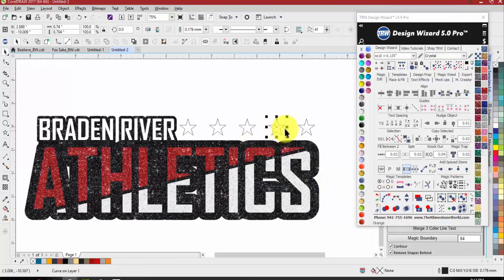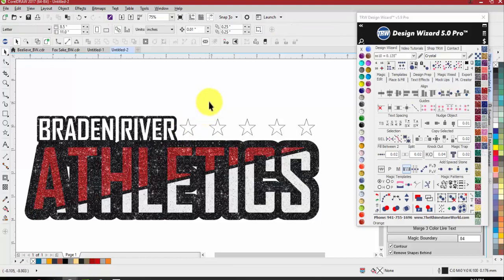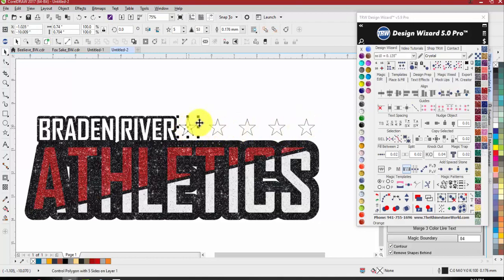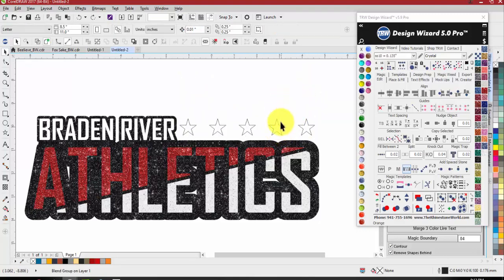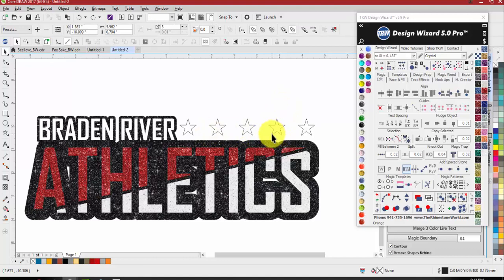Then you should be able to select every star as an individual object. If for some reason you click on the outside, you should be able to select those no matter what by themselves. But if you move it, you can see how the shape moves with it. And if you select any of the middle ones, it will select them all. So that's how you still know it's on that path.